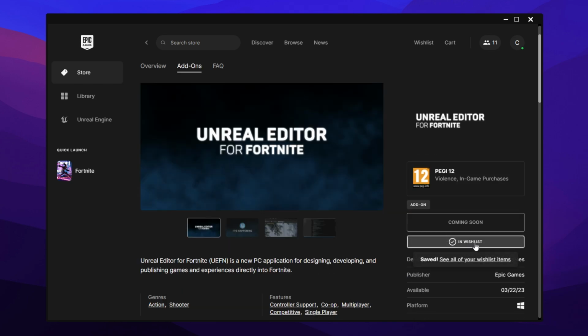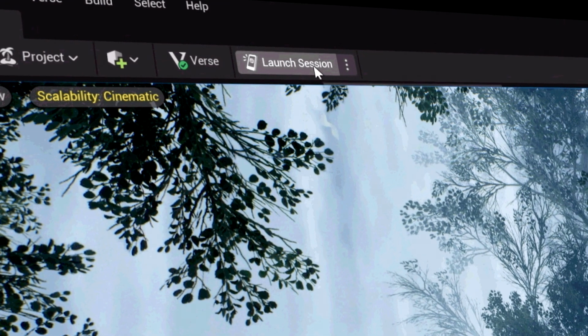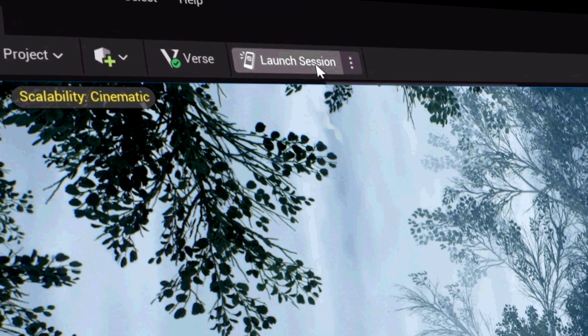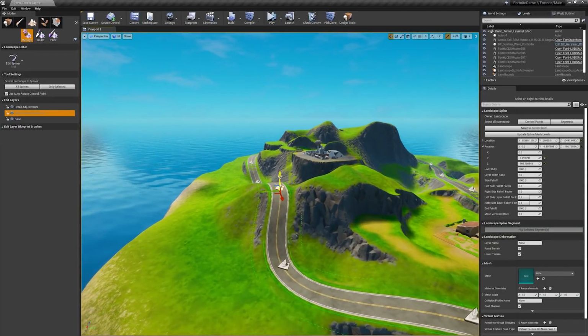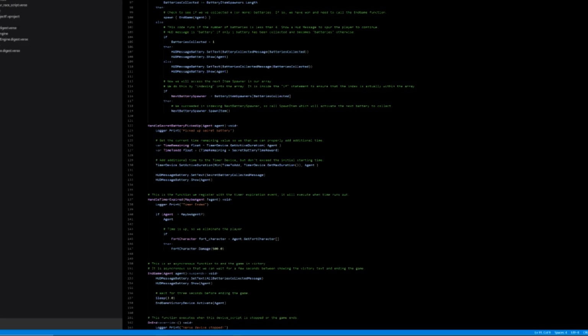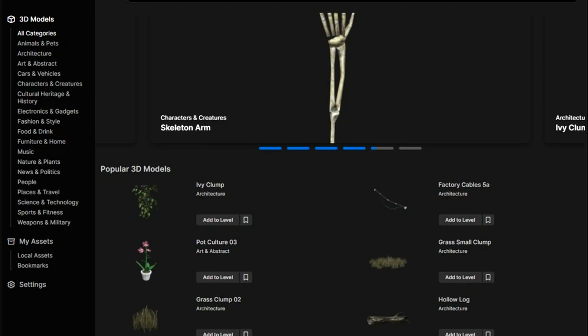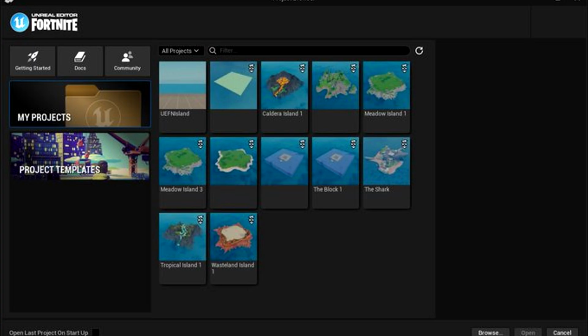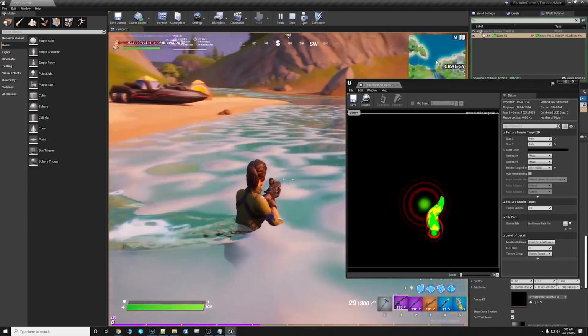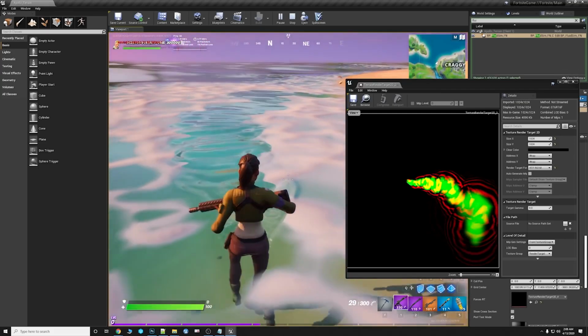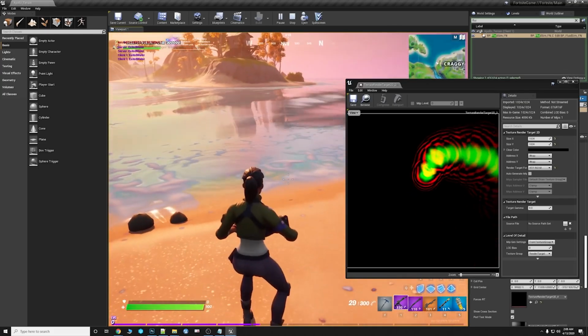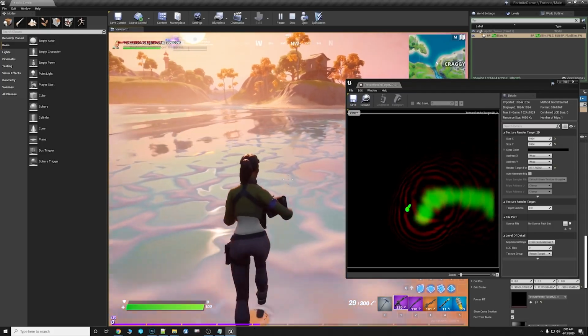What I recommend you all do now is actually add it to your wishlist, so you do get a notification that'll pop up on your desktop at the bottom right or something, telling you that you can install it, and then on that day, guys, you will be able to open up the editor in itself, go in there, and actually mess around with the Verse programming language, the assets, just everything you want. You can get super creative and create a crazy experience that's like no other for Fortnite. It's going to be really exciting, and I can't wait to see what people actually come up with.